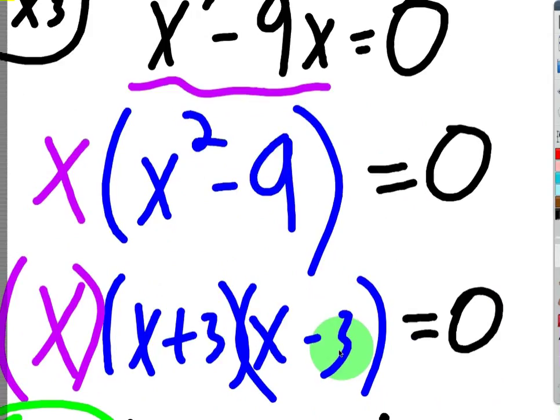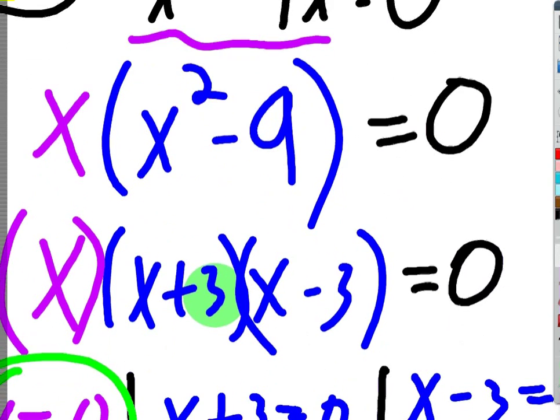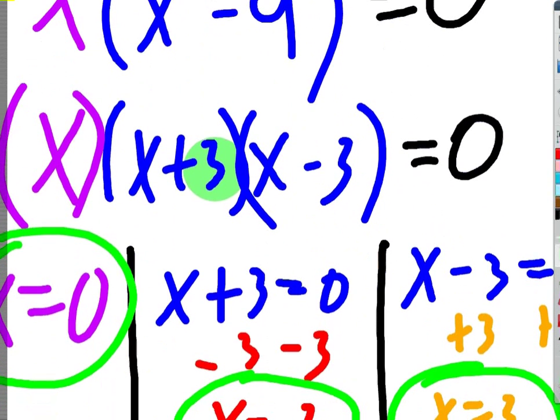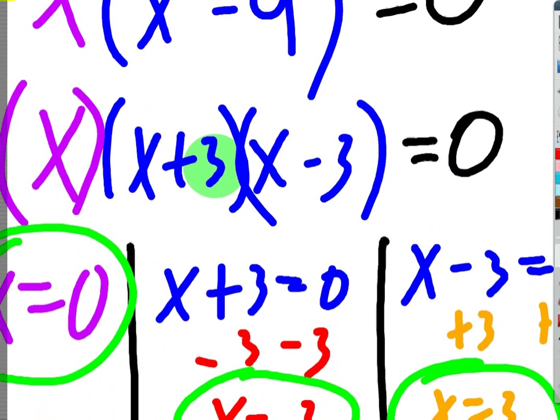Whatever. Now here's the question for you. How do you know when you're done factoring? Like, how do I know I can't factor this? That's as low as it goes. Yeah. Look at the power here. If it's just x and then a number, it can't be factored. Okay? So now we're going to set all three factors equal to 0. X equals 0, x equals 2, x equals -3.